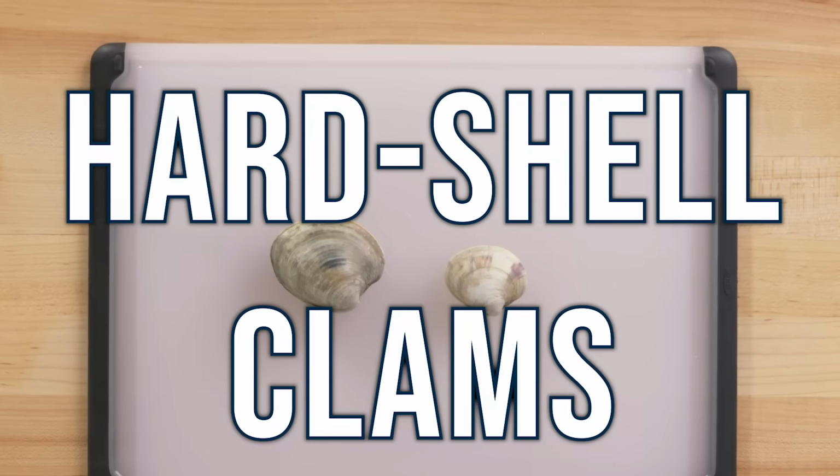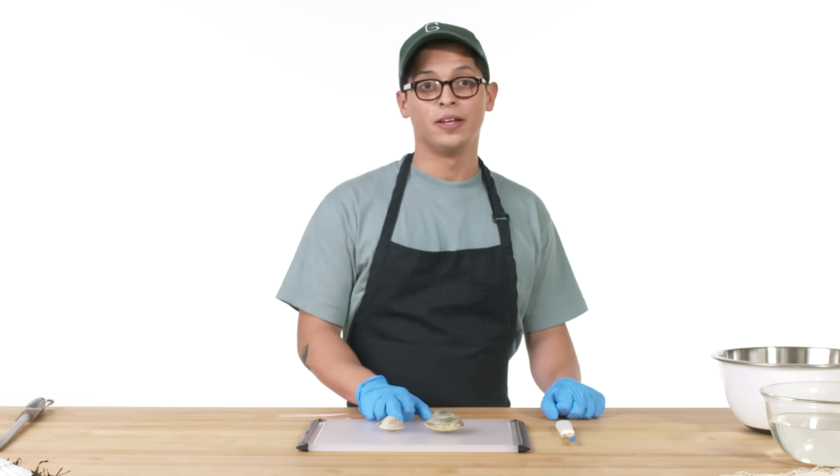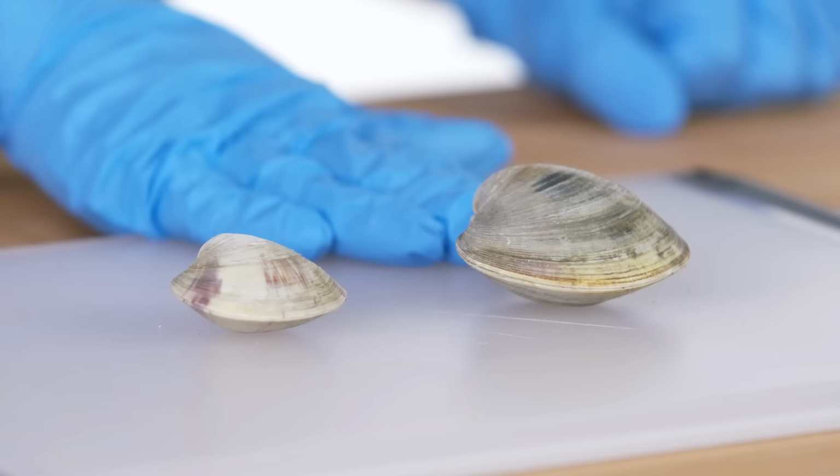Hard shell clams. Depending on where you're from, you're gonna call them something different. A littleneck, a countneck, a cocktail clam. Some people will call this a topneck, a cherrystone. At the end of the day, they're all hard shell clams.